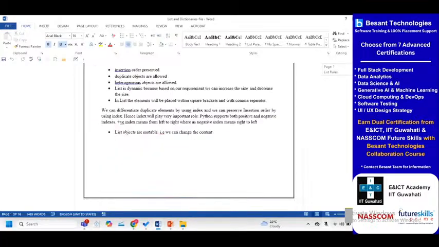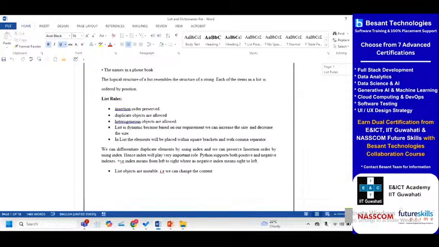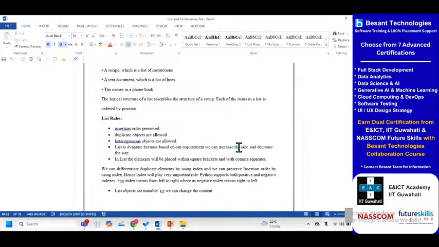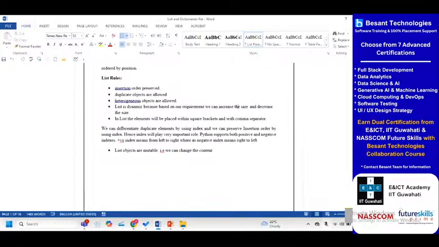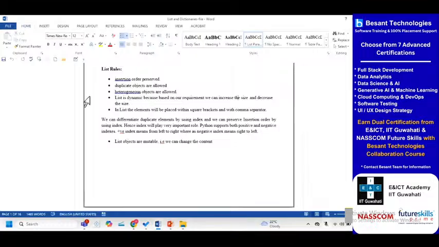Whenever you are creating a list, you can increase or decrease its size. So the list is called what? Dynamic. Very important point, they will ask in interviews.